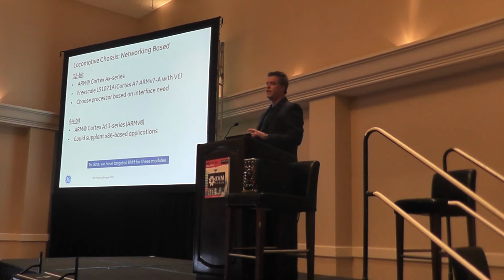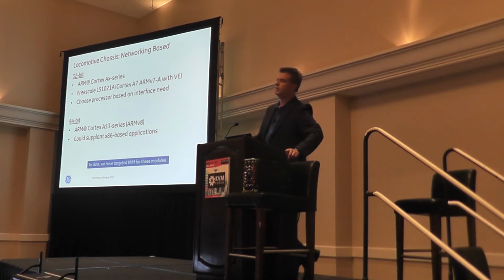And we do have a variety of processors. I'll cover our other primary one that we have. For these types of architectures, networking-based, right now we're using KVM to support those. On 64-bit, which we're waiting for, certainly not quite released yet for us and the flavor that we're looking for, we're definitely targeting the A53 series.